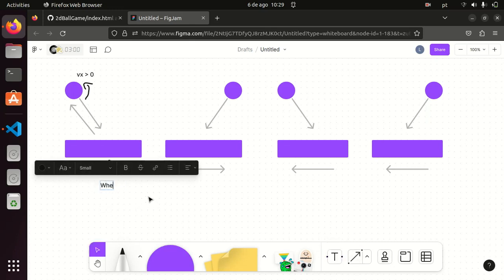When, let's say Vx P for Vx player, so let's say Vx player is positive and Vx ball is positive, Vx result is negative.